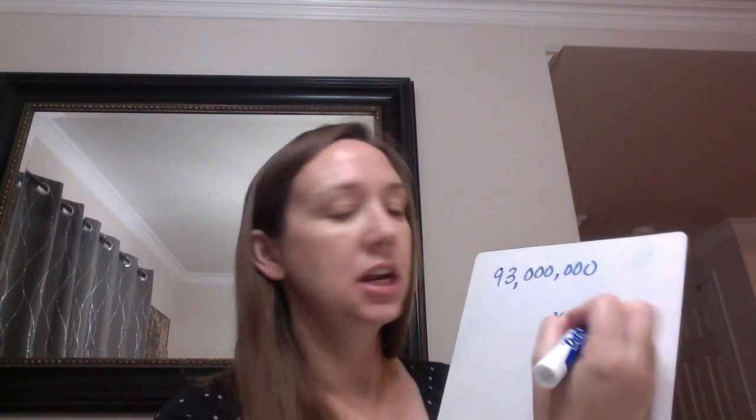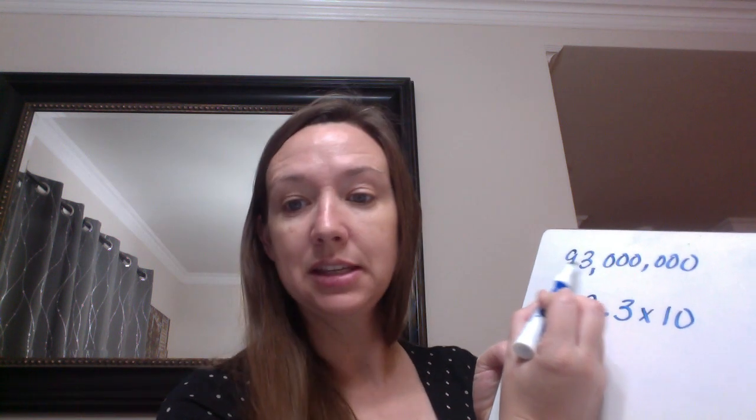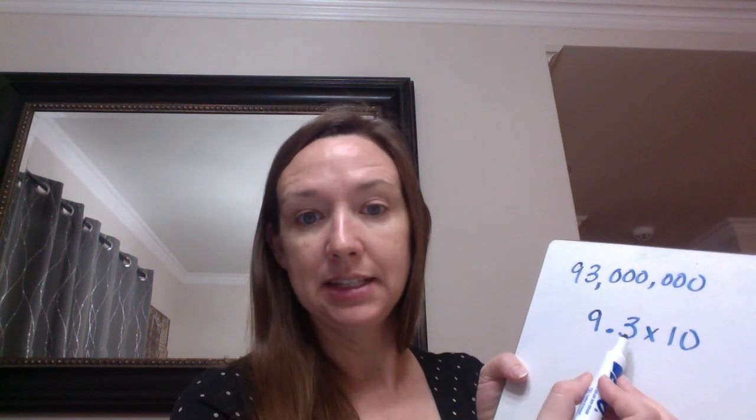That means that when we do times 10 in our scientific notation, this is going to be a positive exponent. We want to move our decimal so that the number is more than 1, but less than 10. Hopefully that phrase is really familiar to you. More than 1, or it could equal 1, but less than 10. So we want to write 9.3 because that uses the same digits, but it makes the number more than 1, but less than 10.